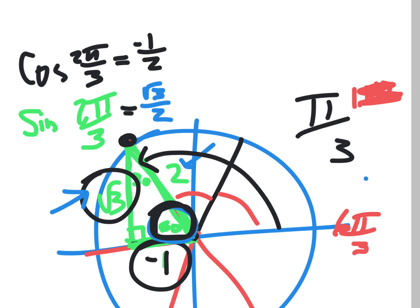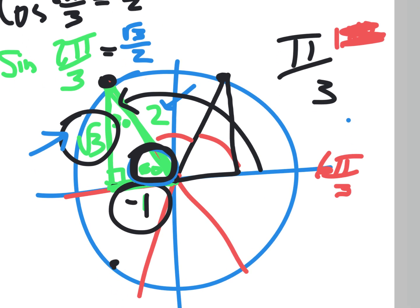So then the sine of 2 pi over 3 is the same as the sine of 4 pi over 3. And now you have hit on what this is all about, which is that this spot and this spot actually come out the same. Isn't that weird? You're right, and that's what the unit circle does, it shows you this pattern, which also goes to this spot down here. I could have drawn the triangle down here, or this spot down here, or down there, and I'll get basically the same thing in each of those answers, except some of them are negative.